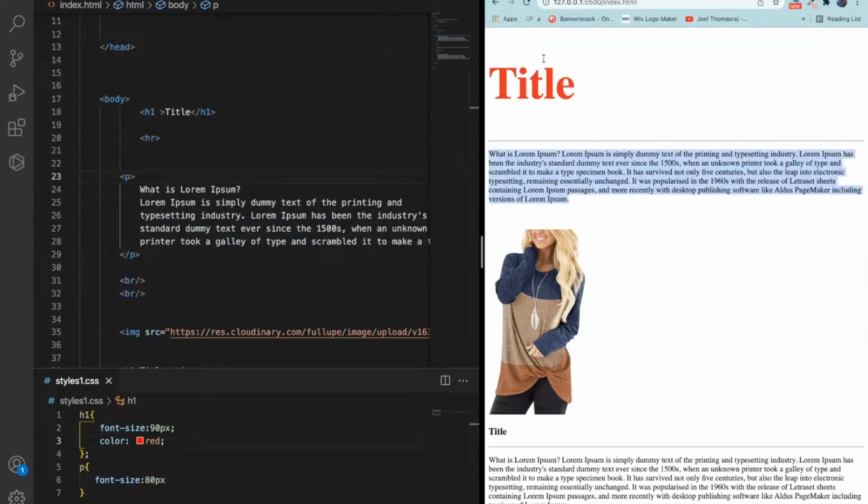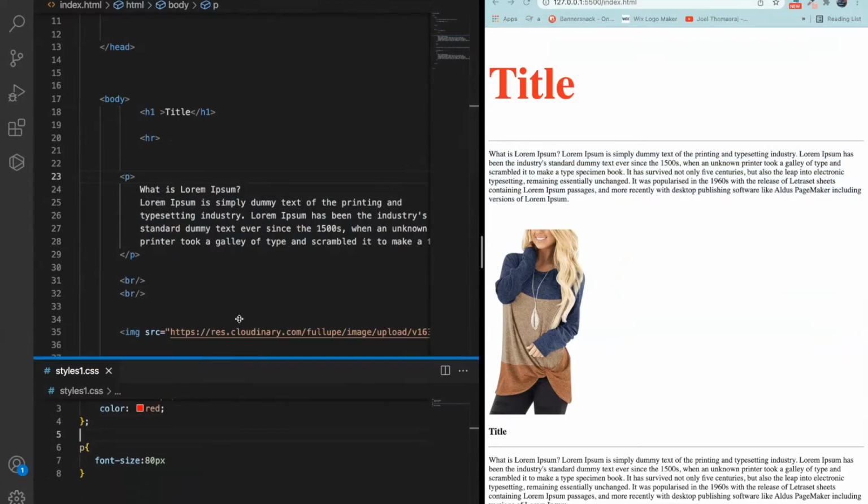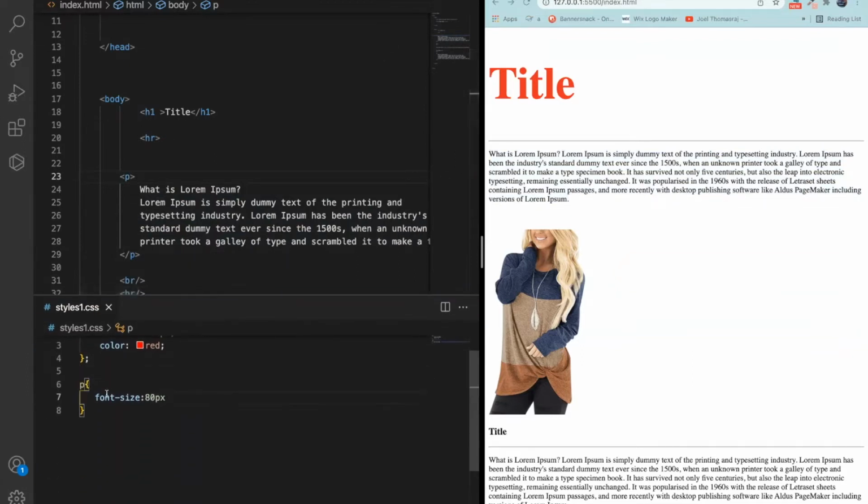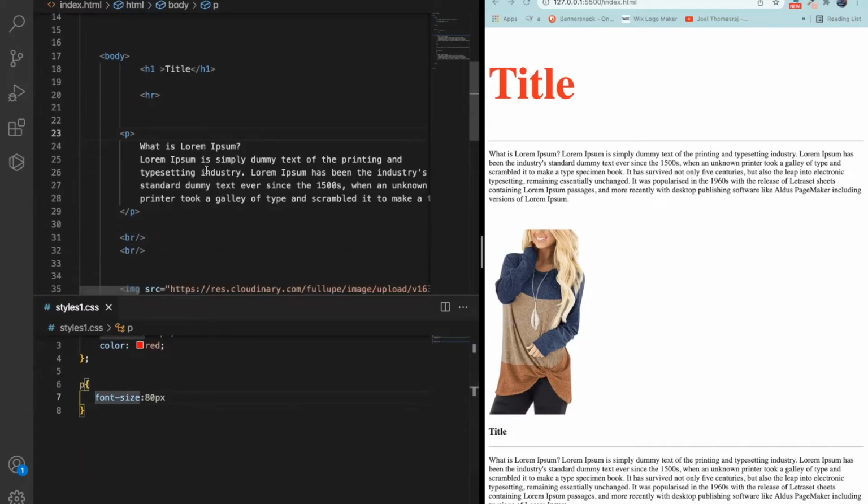I just want to make this. All right, and it's supposed to take effect. I don't know why it did not take effect. Any reason why this did not take effect?